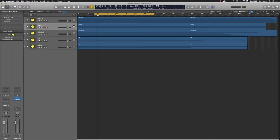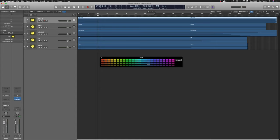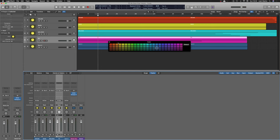and now what we're going to get into is some coloring. So Alt C brings up the color in Logic. If you're in Ableton, you just right click on anything and you can choose colors. So then we're going to make each of these different groups a different color. I mean, it all sounds like slightly trivial stuff, right? But actually it all comes together to create a better final mix down in the end.